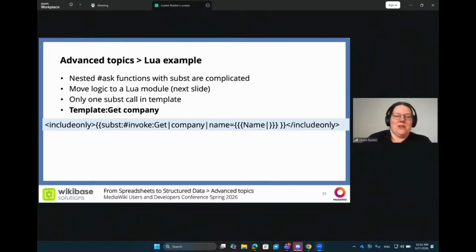I'm not going to fully explain this, but if you do want to use Lua, then you would take template get company, remove the content of it and replace it with an invoke parser function, as you can see here. The nice thing about this is you only have to use subst in the invoke, and then inside the Lua module you can do everything as you are used to with Lua.